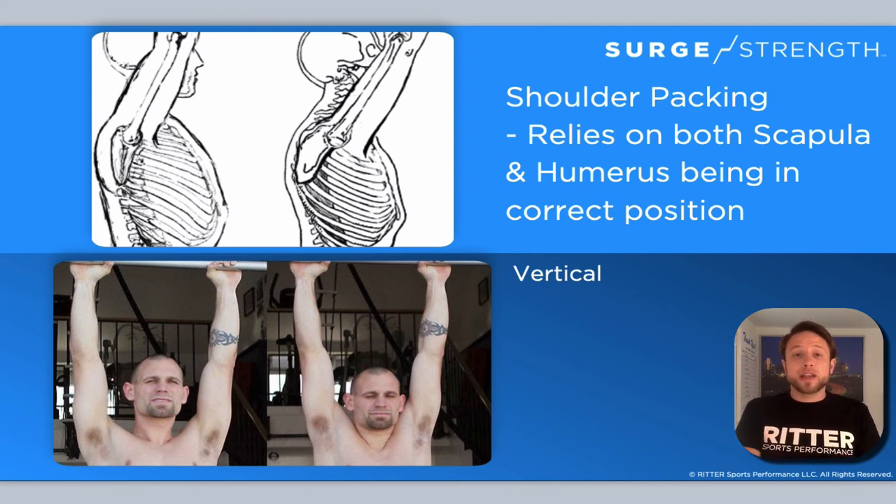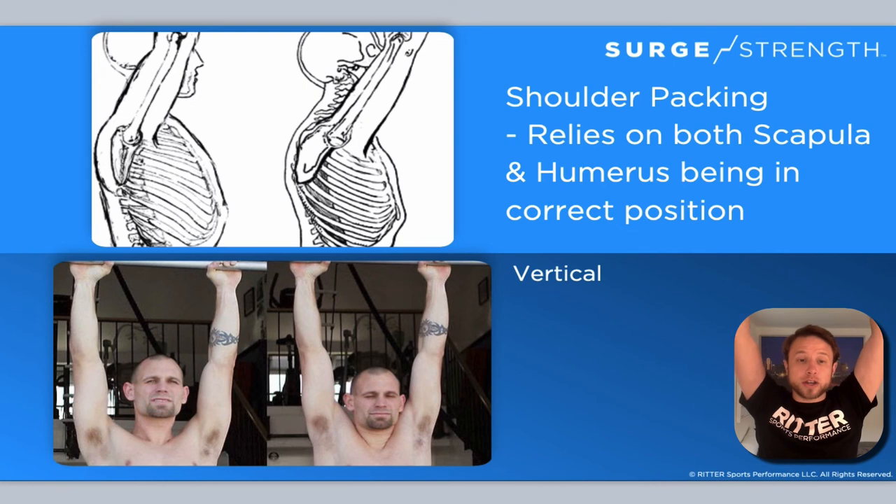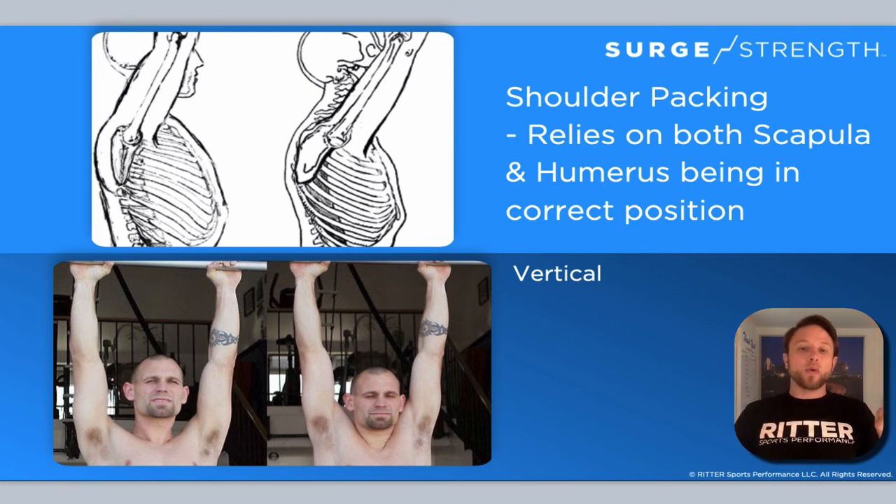A lot of you probably don't even think about this with pull-ups — athletes just jump up on the bar and start in a relaxed position as opposed to engaging first and then going. Even though it's a really small thing, it may take a lot of time to coach athletes to that point because they really have to think about it. Especially if they're already in upper cross syndrome, they're going to have to doubly think about it to get those shoulder blades back down and together. Shoulder packing, no matter what type of movement — vertical or horizontal — is always going to put the athlete in a safer position.